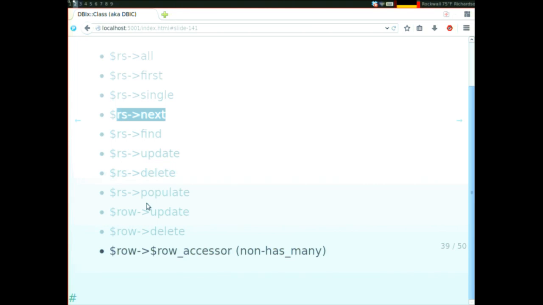You've got update, delete, and then non-has-many row accessors. Remember, those actually pull a row out of the database. If you didn't do a prefetch, it's going to hit the database when you use that accessor. And then also discard changes, which is a weird way of saying refresh this row from the database. Those are the four that I could think of that actually touch the database.